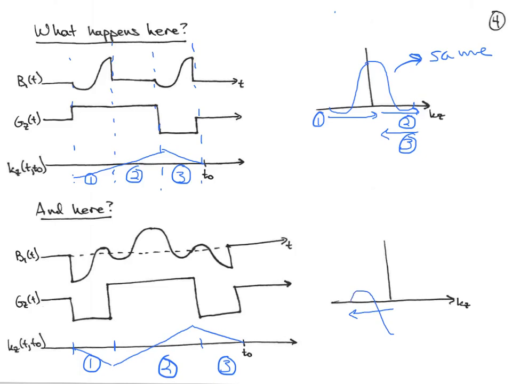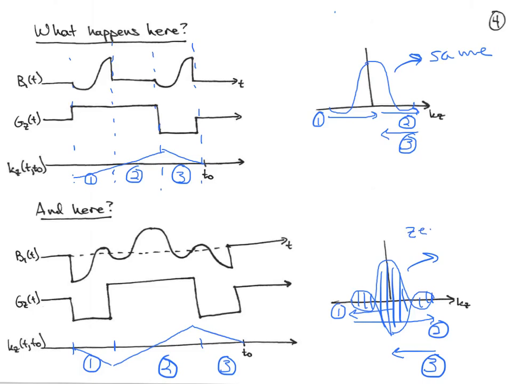Okay, now in time segment 2, we're going to scan back positive, right? At the same time, we're going to play out this waveform. So this is 1, and then in 2 we're going to scan back. So now we have this guy, right, which is a full waveform there. Okay, so you can see here already that these two are going to cancel, this left-hand side is going to cancel out, and as you can imagine, in time segment 3 you start out positive and then go back to 0. So we'll draw that here. There's time segment 3, and at the same time we are playing again the negative of the other pulse, so it's going to look like that, and so these guys cancel out, and we get 0 excitation. Okay? I'm sure somebody could find a use for that, but it doesn't seem too useful.